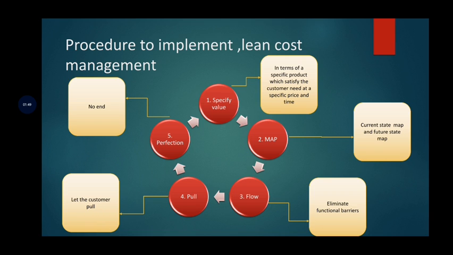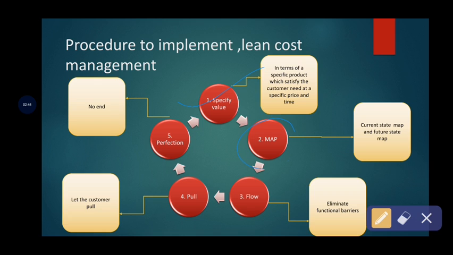Why we need to specify the value, express the value and define the value in terms of product? Because it is necessary that when the company manufactures the product, it definitely satisfies the customer needs and wants. How? At a specific or reasonable price, at a specific time, when the customer wants, desires and needs the product, it is essential to satisfy their needs and wants. To satisfy them, the company needs to produce the product according to the taste and preferences of the consumers, so it is necessary to specify the value in terms of product. So this is the actual first step.